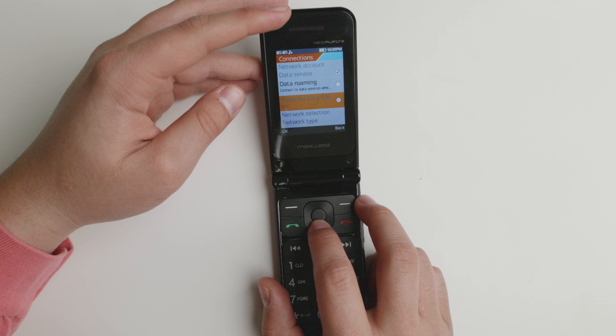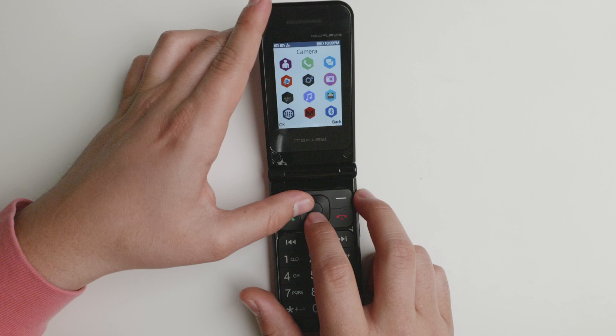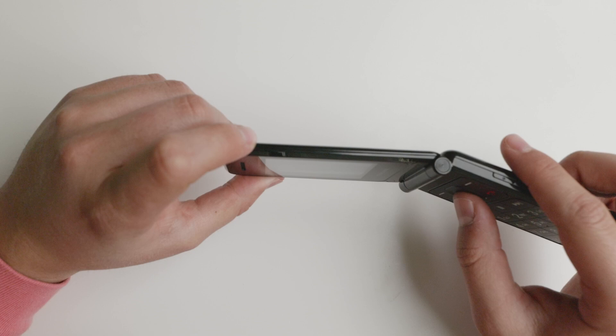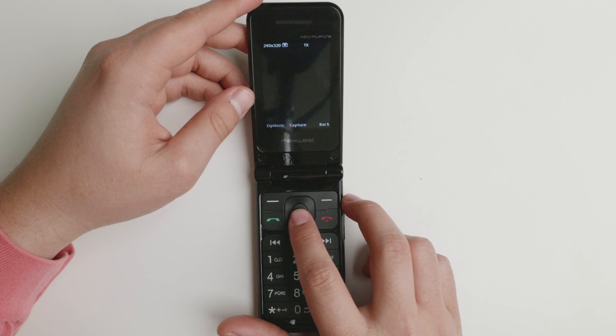You have the connections, which will be lit up once you insert a SIM card. I've taken my SIM card out since I'm testing a different device, but it does work with T-Mobile and AT&T, more reliably with T-Mobile. You have the camera — nothing special. It's a very decent and serviceable camera if you need to see something or send an emergency text, but it's not going to win any awards.